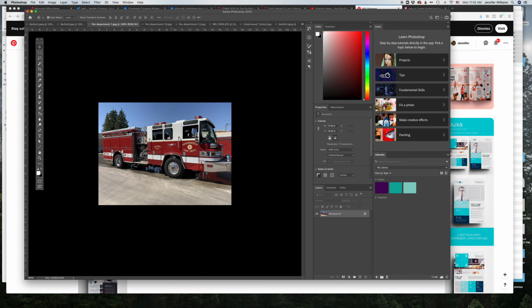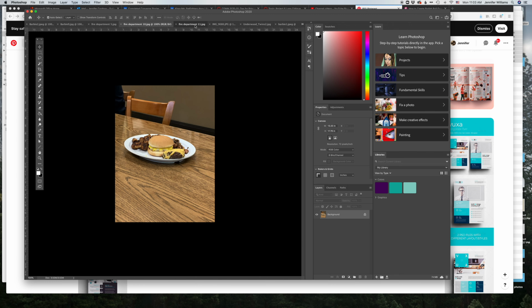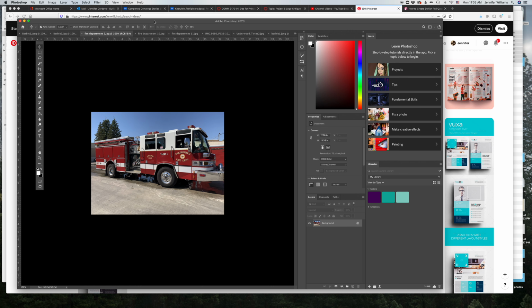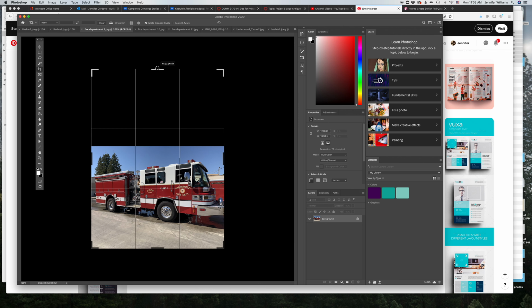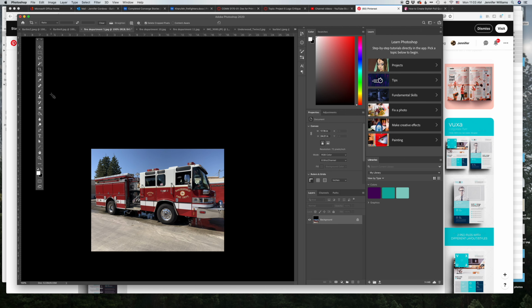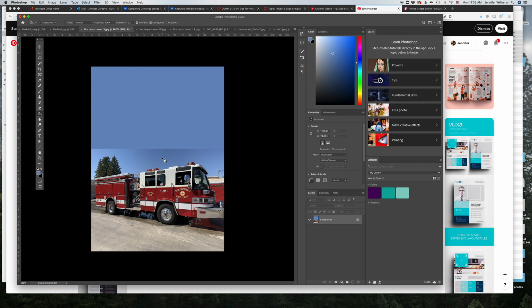These two, actually I pulled 3 images from the fire truck story. If you guys look at this folder for the fire truck story, as well as some of the other stories, some of them have a lot of images, yet there's not one image that may feel like the feature image or the main image. You can do things like this where you extend a photo, and then you can select, this one's really easy because it has that bright blue color, and you can do something like this. So let me do that again for you.